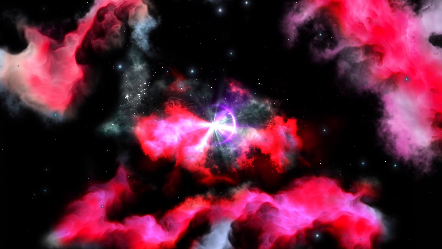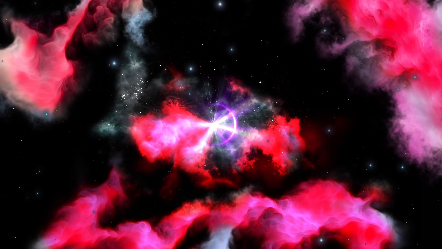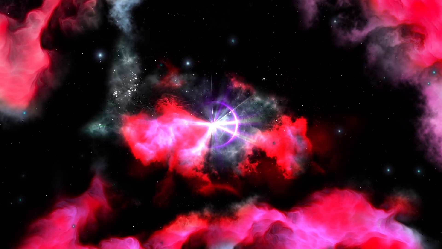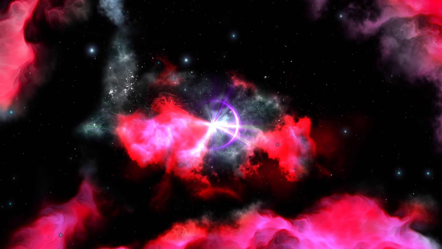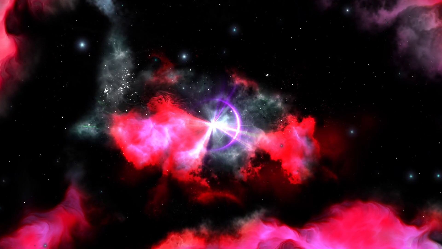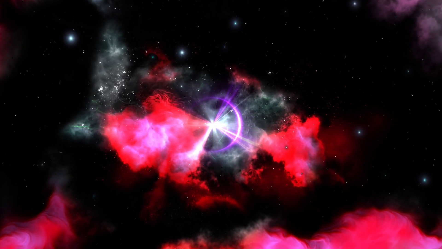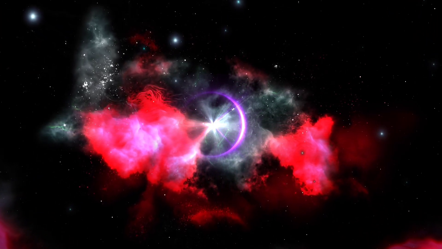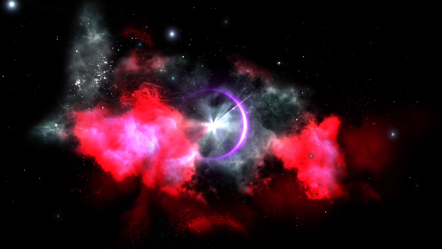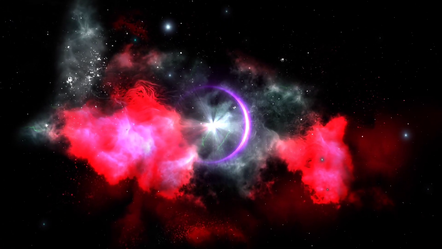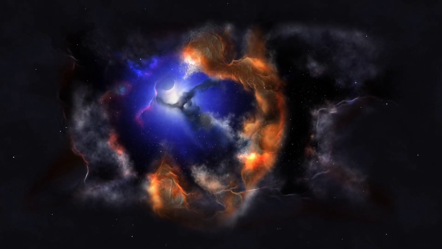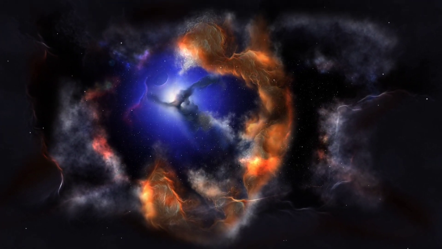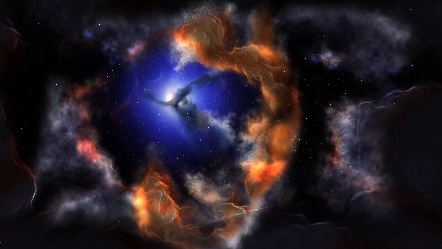Now, a light-year is a unit of distance that light travels in one year, which is about 5.88 trillion miles or 9.46 trillion kilometers. So the diameter of the observable universe, 93 billion light-years, is an unimaginably vast expanse spanning approximately 546.84 billion trillion miles or 878.58 billion trillion kilometers, showcasing the mind-boggling scale of our cosmic surroundings.